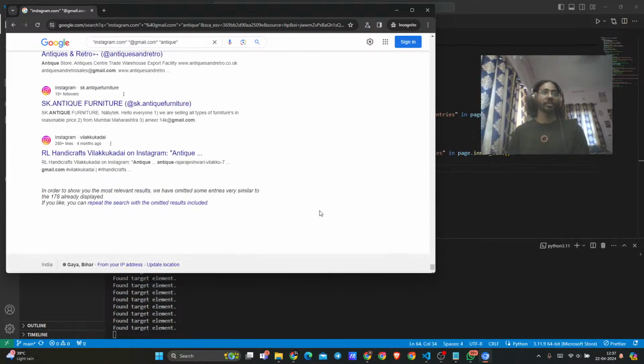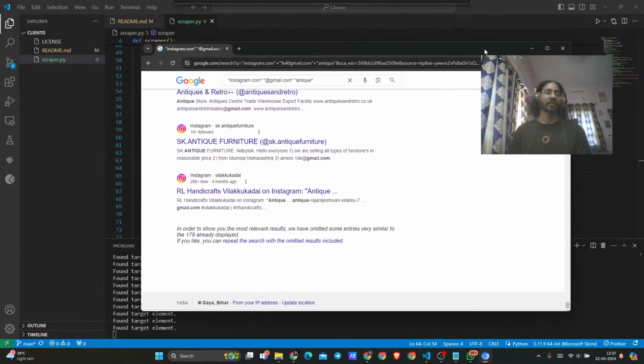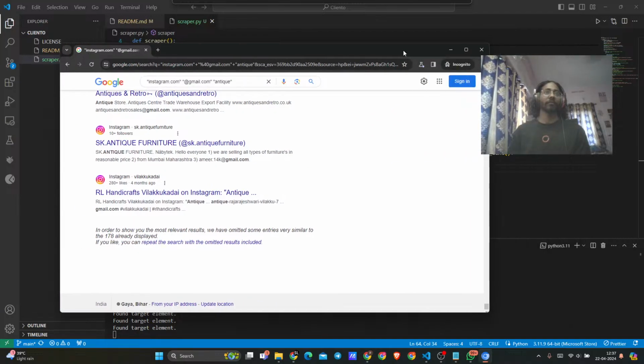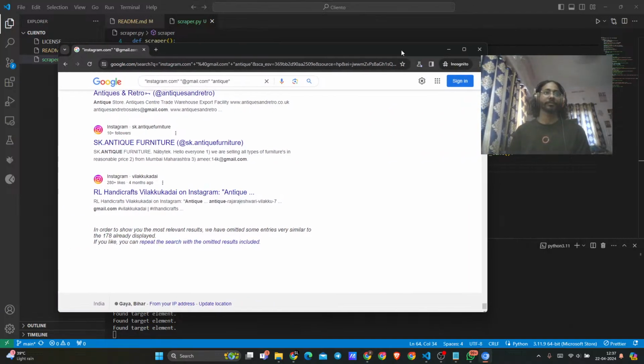So we have reached the page end. Now if we find that element, it will exit, and if not, we will get out of it.